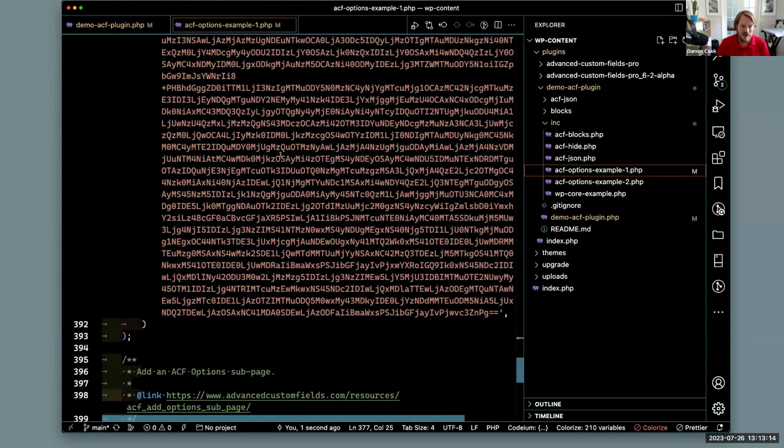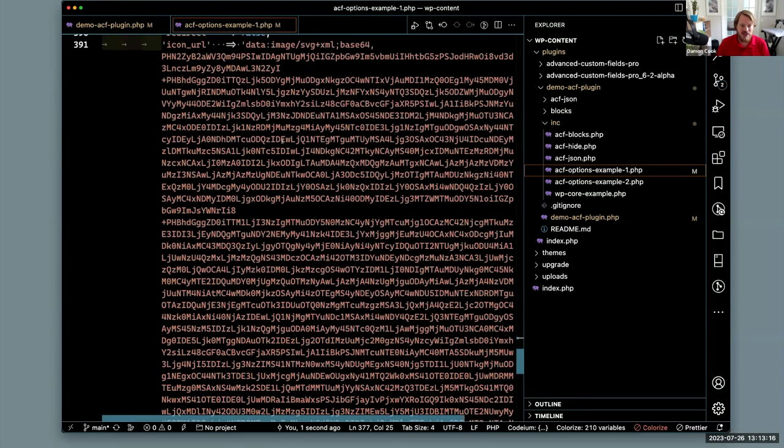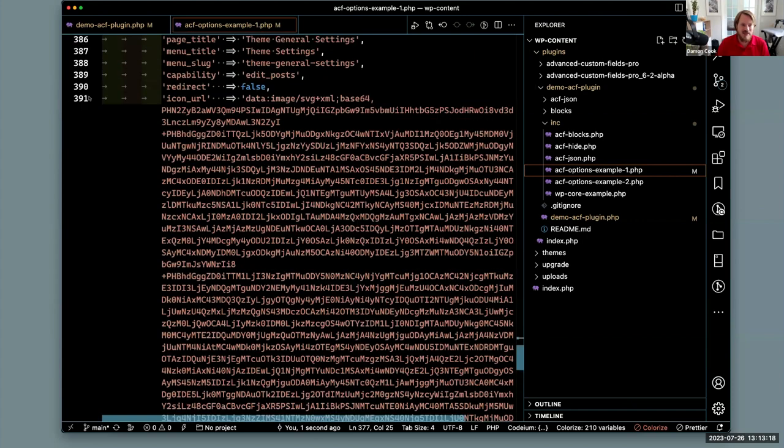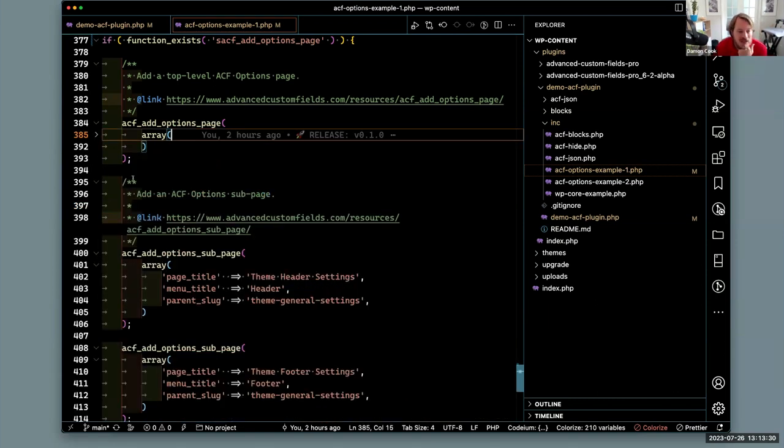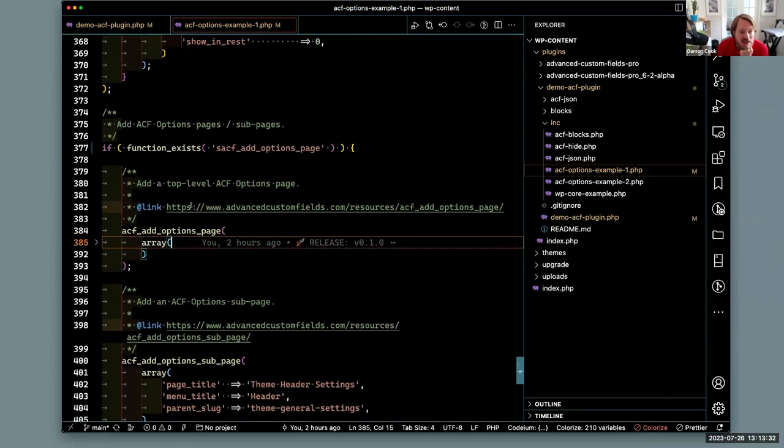And I'm just going to jump to the bottom. I'm going to collapse this giant SVG page 64, it's a huge chunk here. Oh, no, I can't collapse that. Sorry. Well, I can collapse, probably right here. I'll collapse that array just so it simplifies things here.